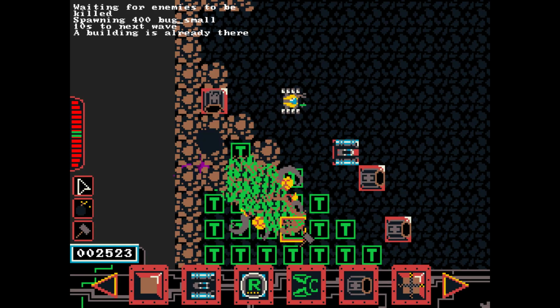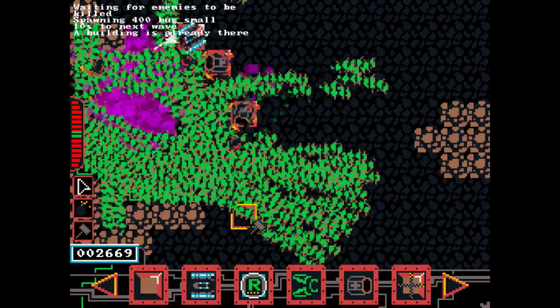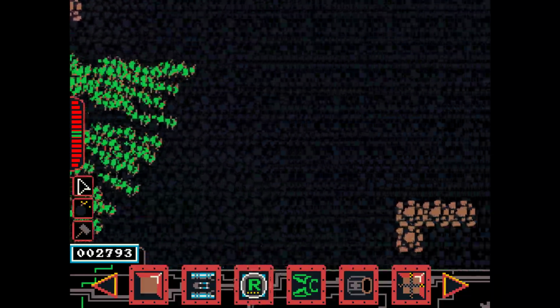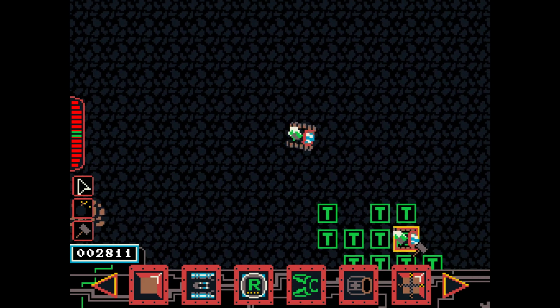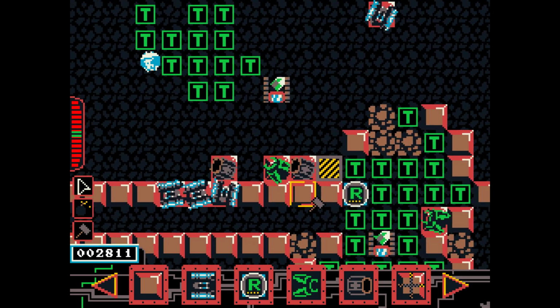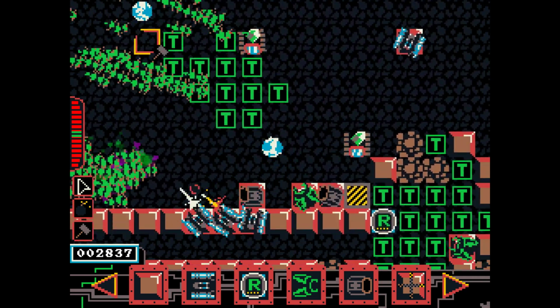Alright, there we go. Now we're spawning 400 again. Oh my gosh. Oh, those mortars are pretty good against the green guys anyways. There's too many of them. What are you shooting at? Why are they shooting already? There's not even anyone there yet. That can't be intended behavior.